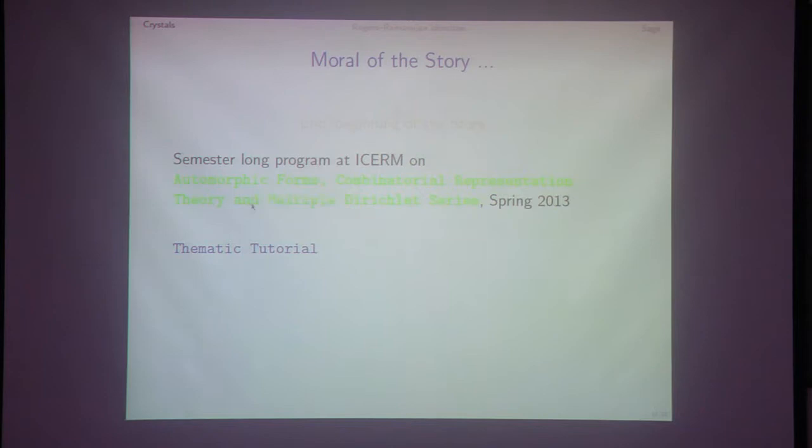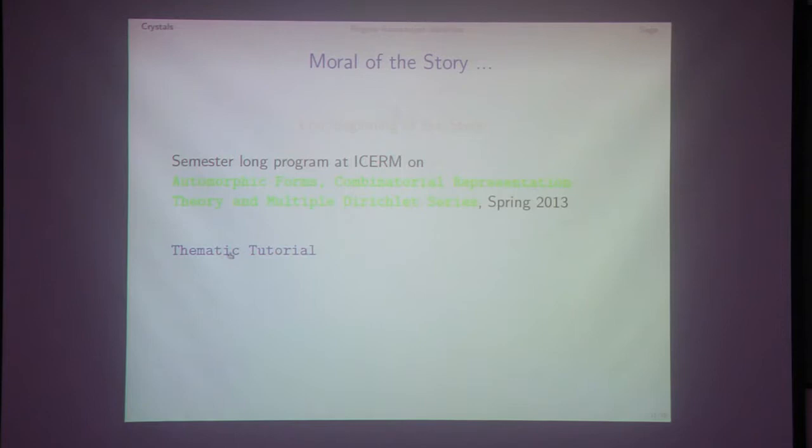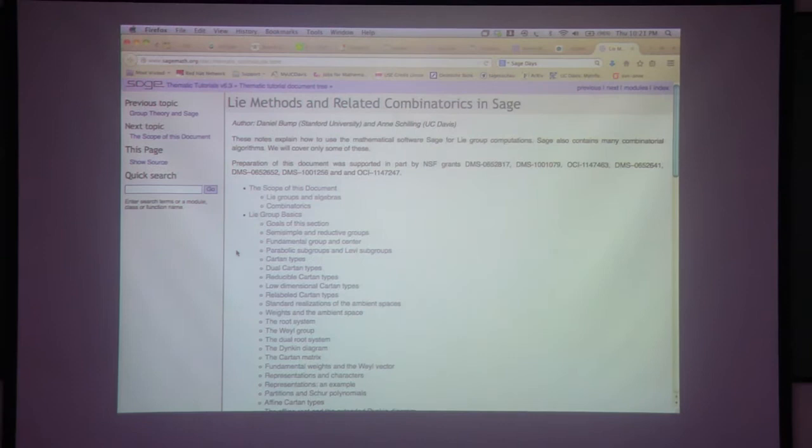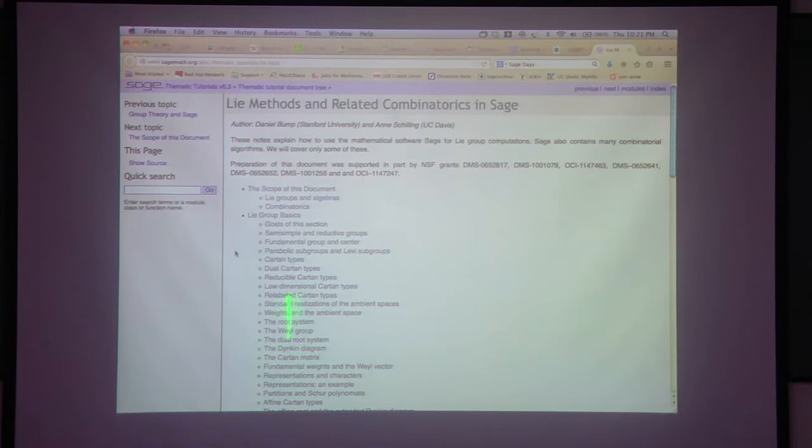Okay, and in fact, with Dan Bump, I also wrote a tutorial about Lie theory. So when we did our introduction, some of you said that you were interested in Lie theory and things like this. So Travis is writing a big patch about Lie groups and Lie algebras, but there is already a lot of things like root systems and so on in SAGE. And if you go to the thematic tutorial page, this is there. So this is in SAGE, and you can actually work through this.